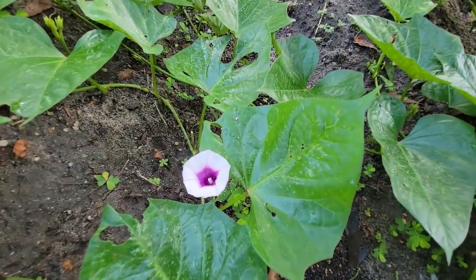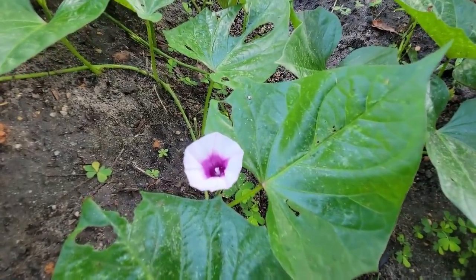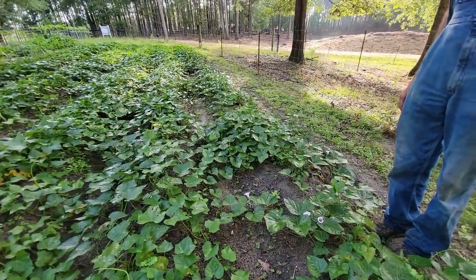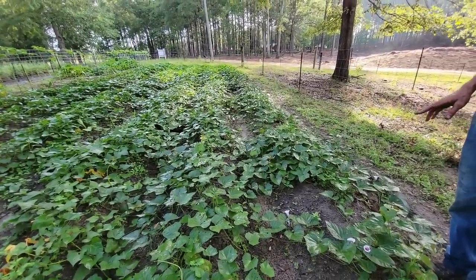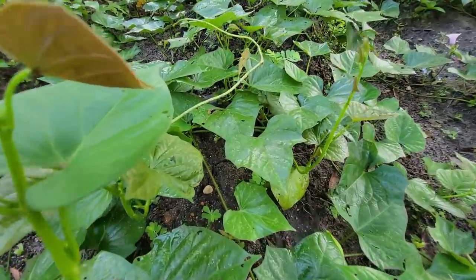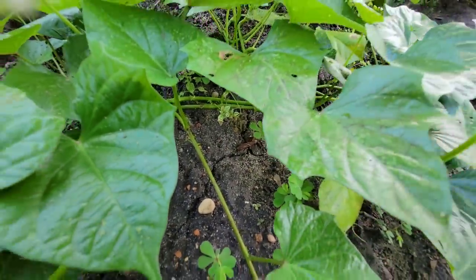All right, guys, this is the first row that I planted. These are the white sweet potatoes here. They have already started blooming. I mean, they are really kicking it now. They're making taters is what they say. When you see them blooming, they're making taters. And I noticed yesterday before the rain, the ground was cracking up everywhere around them. So that means that they're starting to put taters on. And I'm looking forward to a harvest now.